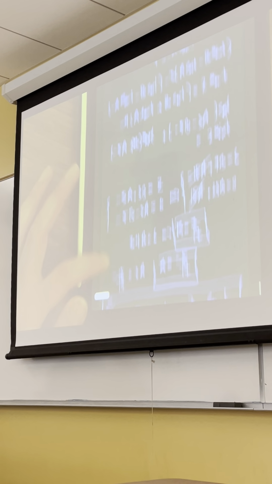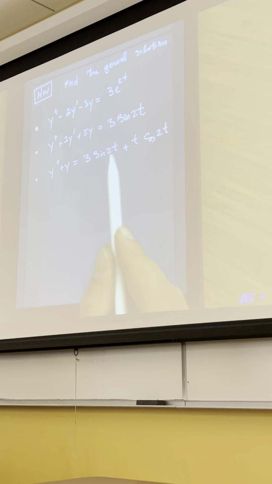What if you have more than one, like a sine 2t and a 2 cosine 2t? Just split them up. Solve for this one first, and then solve for that one, like two separate solutions, and then combine them. Because one gives you that, and the other gives you that, so you just add them together and that gives you the total.